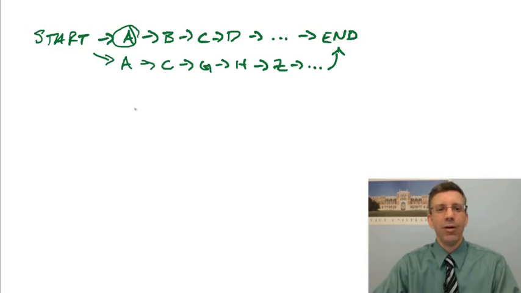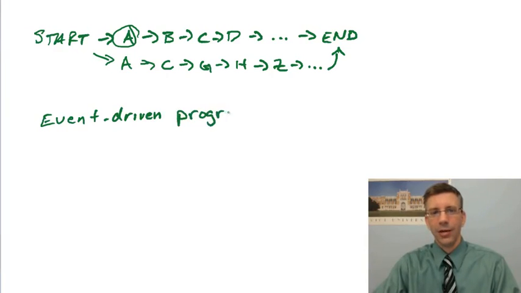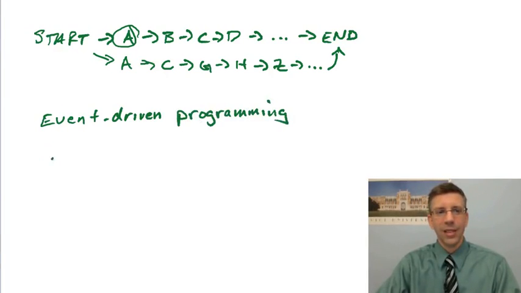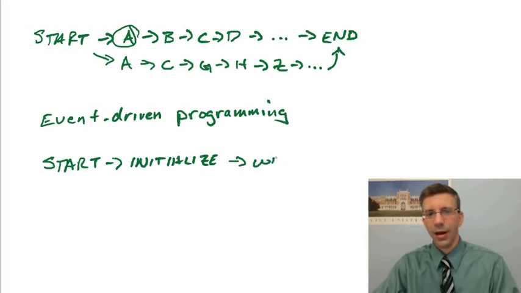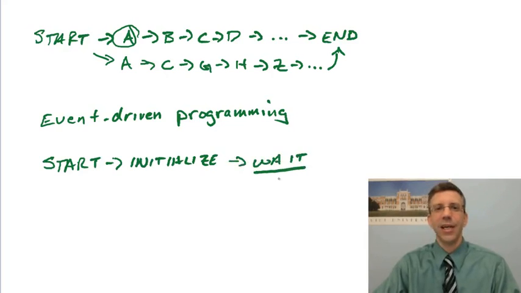Now, in this class instead, we're going to look at the event-driven programming model. What's different? It does not look like this above here. Instead, my program starts, I initialize everything, so I need to set my program up, and then I wait. And this is the key difference. My program effectively just ends and starts waiting, doing nothing else. And nothing now is going to happen in my program until some event occurs.